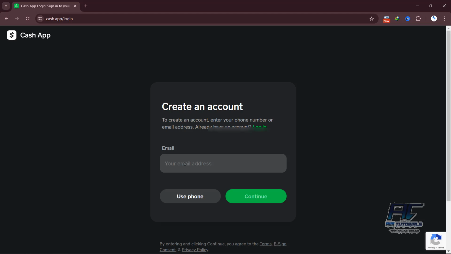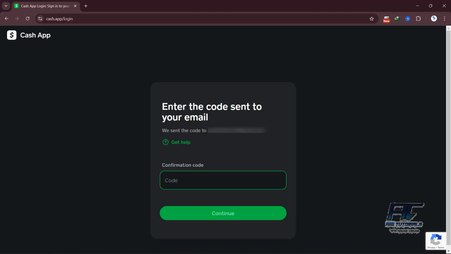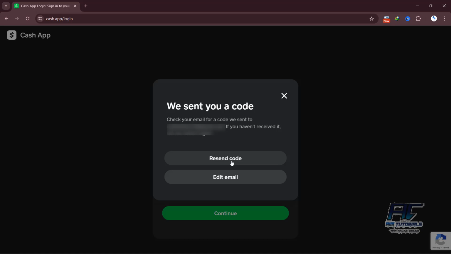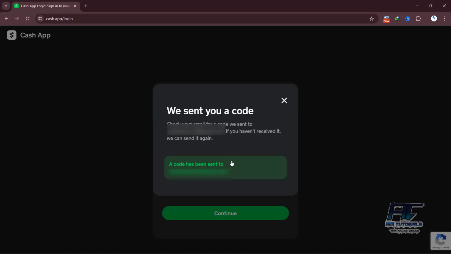I just entered my email and then I requested a code. Cash App just sent me a verification code that I will need to enter to confirm. So let me enter that one real quick. Just follow the prompts to continue signing up for Cash App. If you experience any issue while signing up, like the email not being received, you just want to click on this get help here, and then you click on resend code. This is a major issue that users face when they sign up for Cash App through the web platform. It isn't as sophisticated as a mobile app, which is why you always experience these kinds of minor issues.